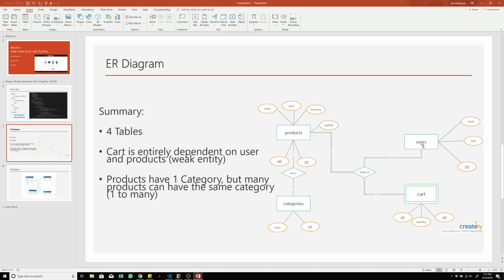And then we also have a users table, which will give the primary key of the user ID. We also store the user's email and a hash of their password. And finally, we have the cart, which is entirely made up of users and products. When a user adds a product to their cart, we update this table, which will add the user ID and the product ID. If it's already there, which I'll show later, it updates the quantity. If it's not there, it just adds a new record for that user with the new product ID and how many they have. Because of that, cart is a weak entity, and it's a one-to-many relationship with users and products.